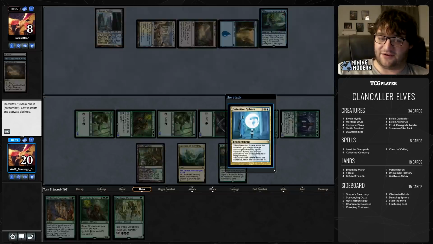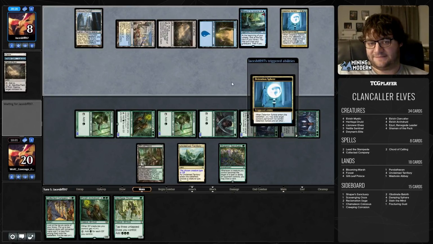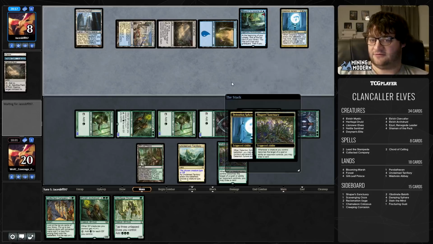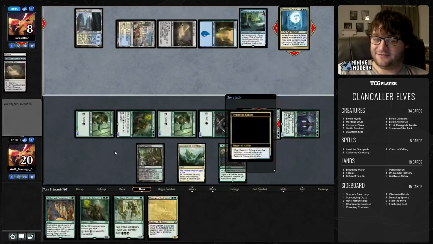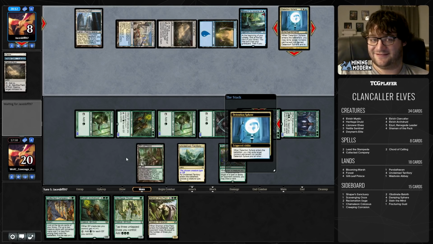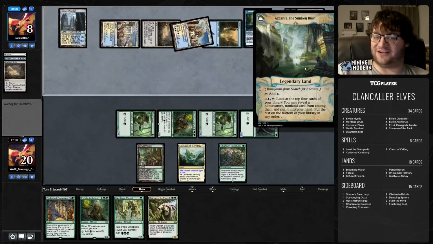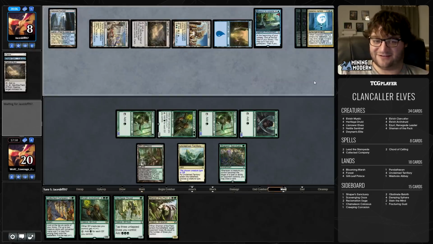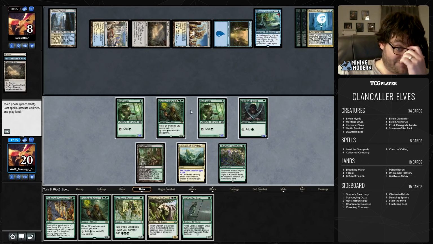Okay, just Detention Sphere, huh? Deal. I guess they're going to hit our Archdruid. Wow. We get to draw a card off the Shaper's Sanctuary. That's a pretty good one. Oh, it takes both of them. Oh, they get our Detention Sphere. That's kind of cool. Good for them. We should be able to win here, though.